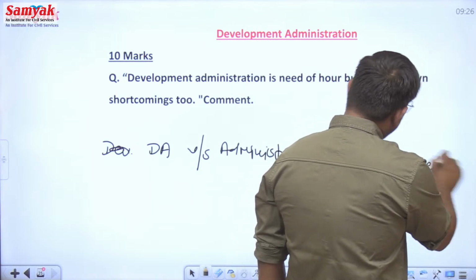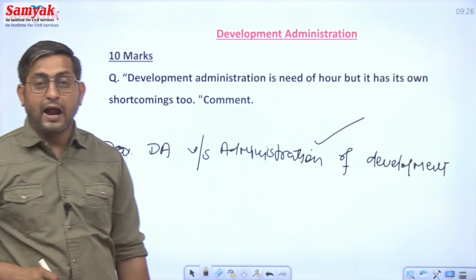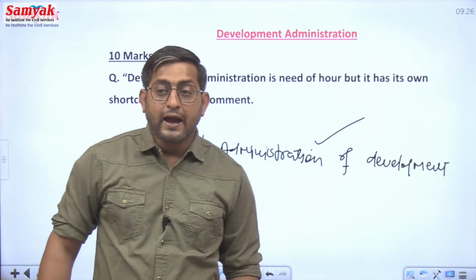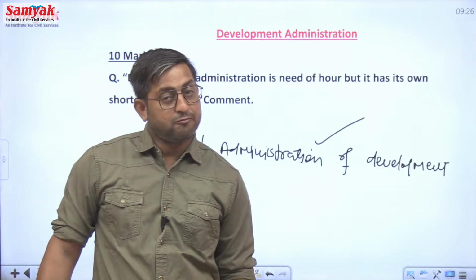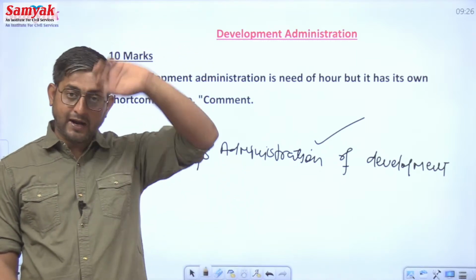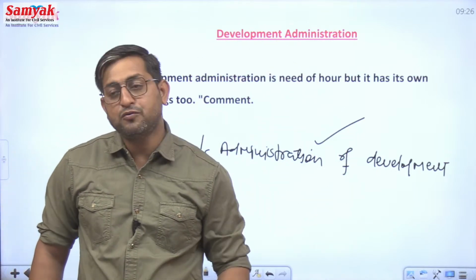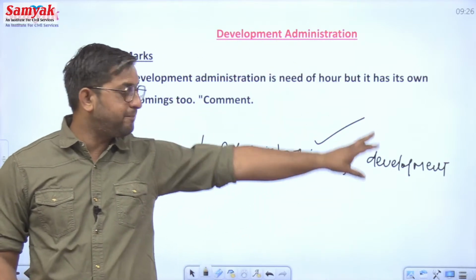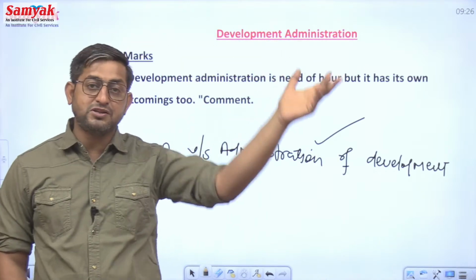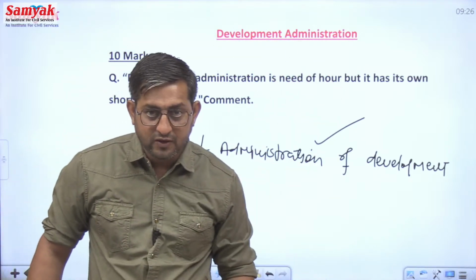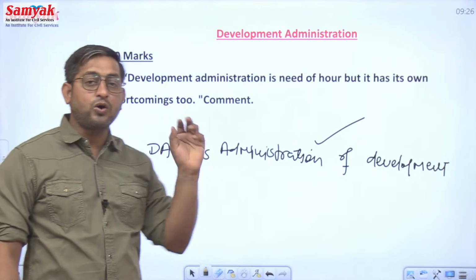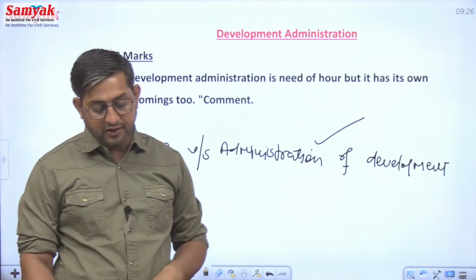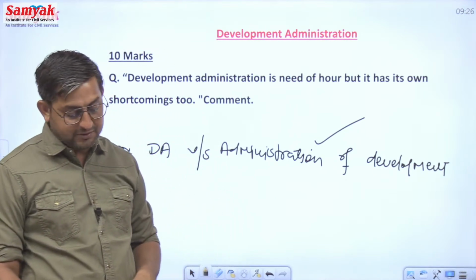तो हम पहले इस पे फोकस करते थे एडमिनिस्ट्रेशन ऑफ डेवलपमेंट के ऊपर. एडमिनिस्ट्रेशन ऑफ डेवलपमेंट का मतलब है, फॉर एग्जांपल द ब्यूरोक्रेसी administer many things. Out of that, one task of the bureaucracy is the development process. So they will have to establish the structures to manage the development process. Now in the development administration, whole and sole focus of the bureaucracy is on the development. So that is called development administration.